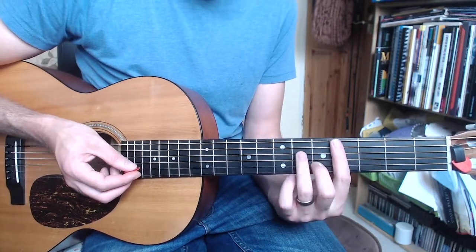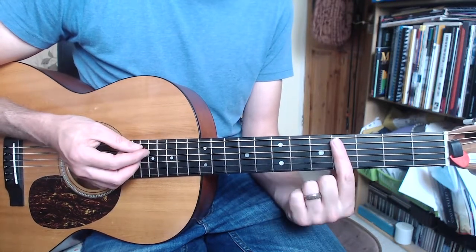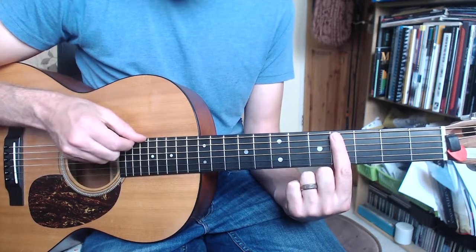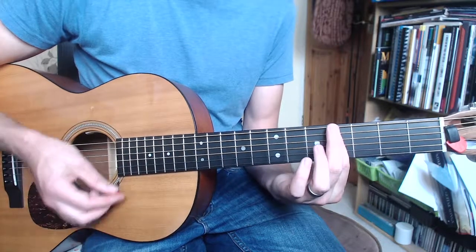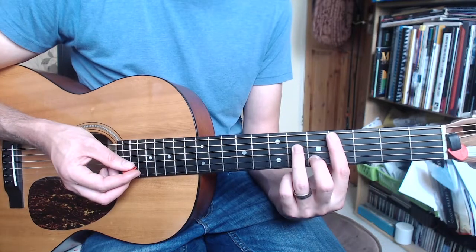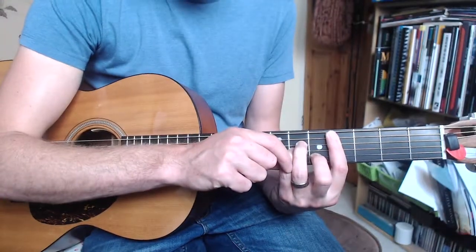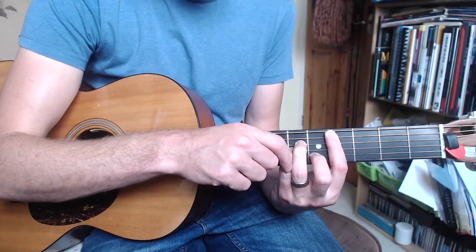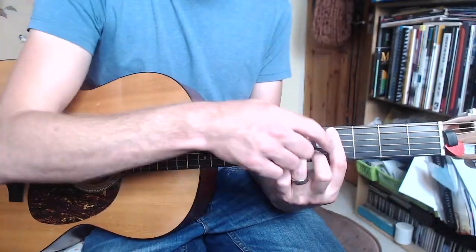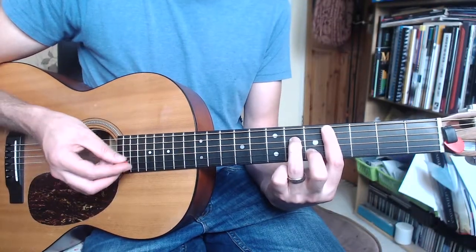We then get to this chord, which is a C sharp minor 7 or D flat minor 7. You do this by barring on the 4th fret across all the strings apart from the 6th string. You then play an A minor 7 shape over the top, and if you're not familiar with an A minor 7 shape, just make an A minor shape, and move the little finger or the fretted note on the G string off to leave that open on the G string. And when I say open, I mean open to the bar. Lovely sounding chord.